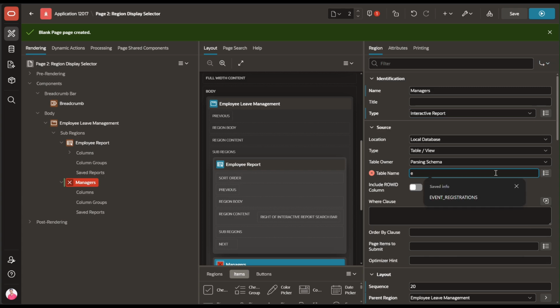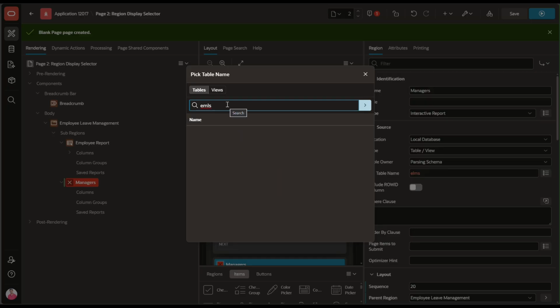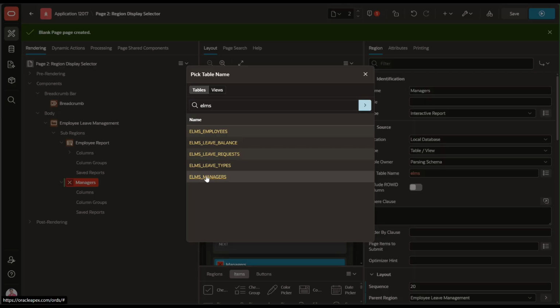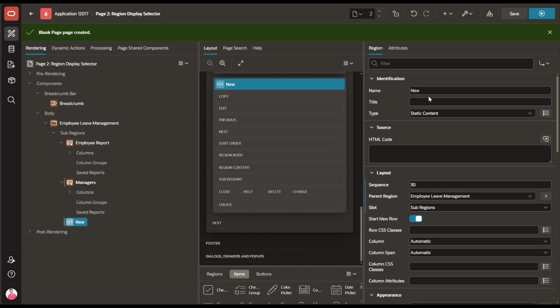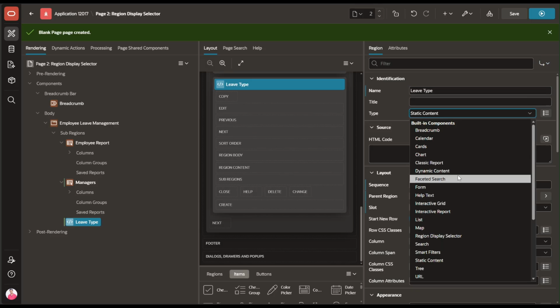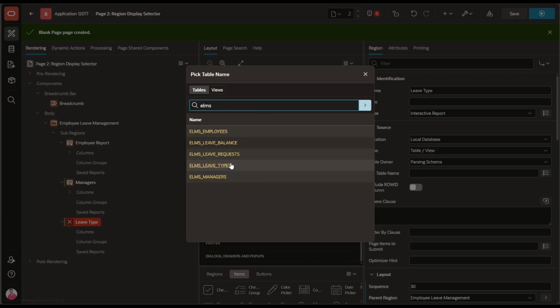Employee, manager, right? So I need another sub region, create a sub region for leave type, interactive report, leave type.